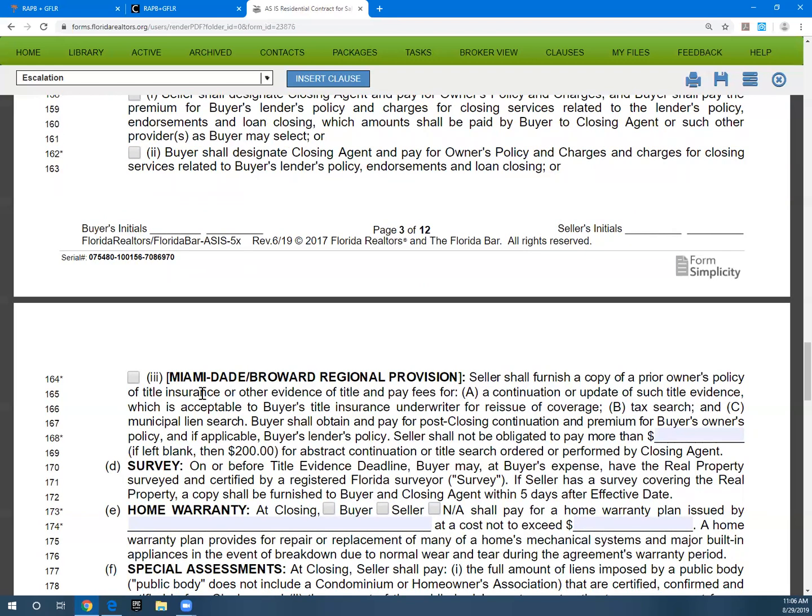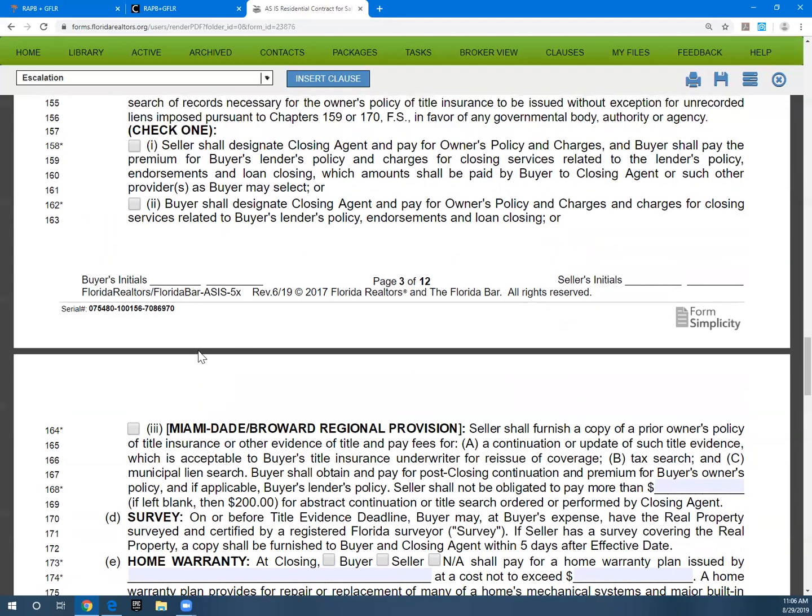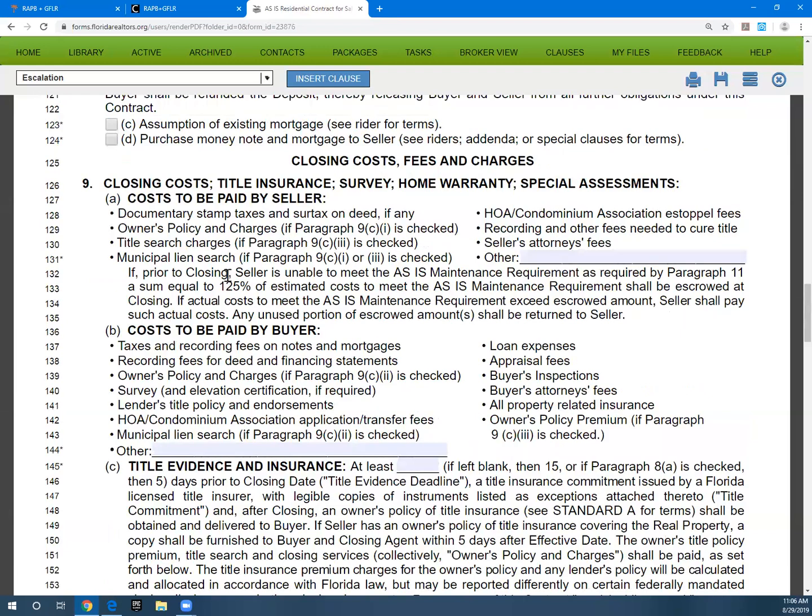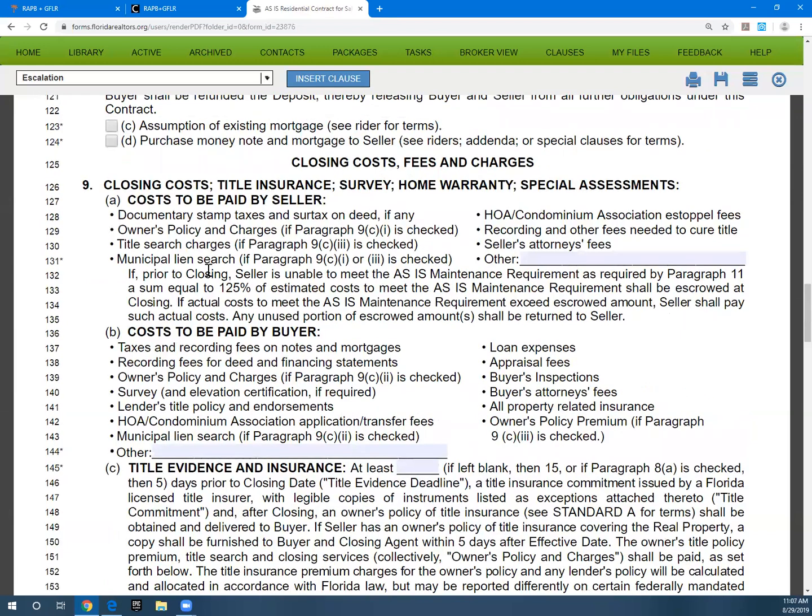And the reason I like that one is there are shared expenses on both sides of the table. It is more of a balance of the fees. It's not a 50-50 split, but we'll go up top and we'll review that. So remember, 1 is seller, where seller pays, 2 is buyer, where buyer pays, and 3 is somewhat split. And you'll notice that in this section of the fees to be paid by both sides, what belongs to what? What can really change? So we'll start at the top. Doc stamps are always on the seller.